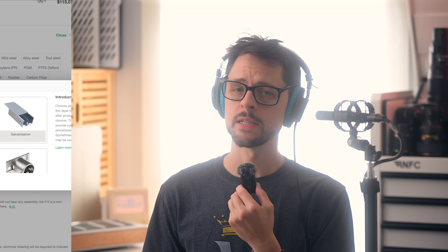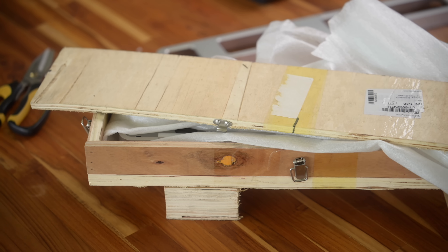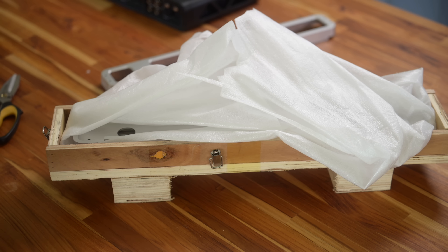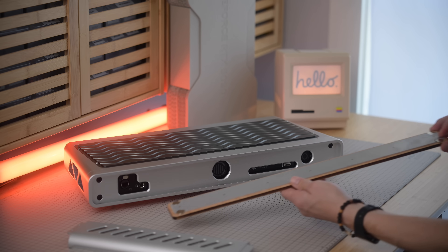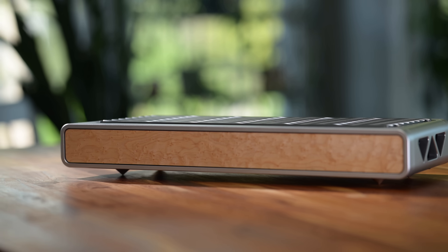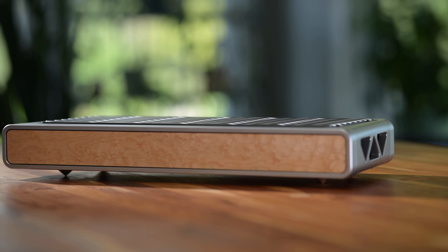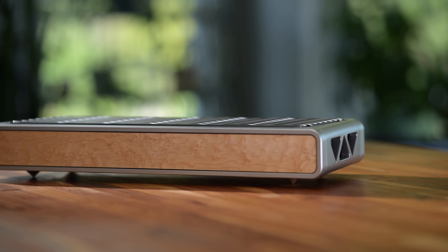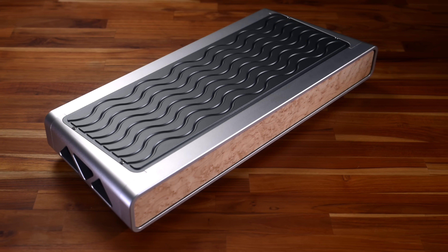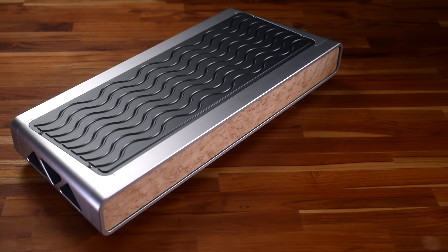The parts got here from PCBWay safe and sound — everything was great. They even packaged some of the pieces in a custom-made crate, so they really care about protecting all the work that goes into an art project like this. The front bezel magnetically attaches to the case and is made out of bird's eye maple — an extraordinarily rare pattern that appears in some types of curly maple. The significance is that the customer has other furniture pieces custom made from it, so it further integrates this piece of equipment into his home.